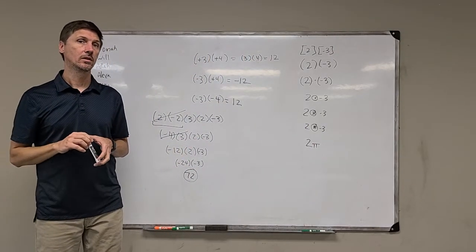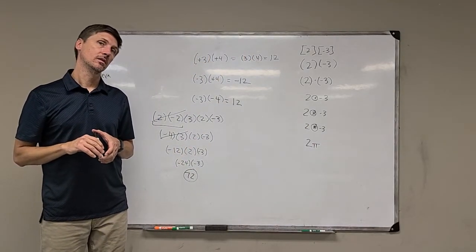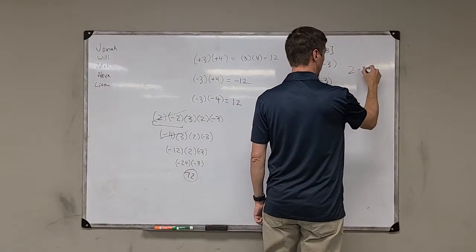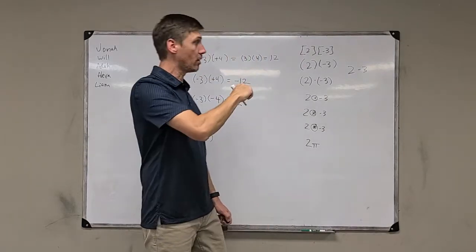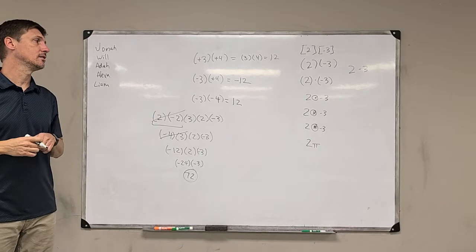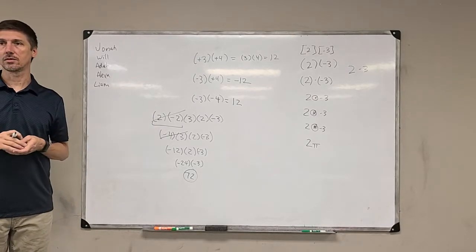Yes? Do you ever have a case where there's no indication of multiplication, but there's no parentheses, so that it just looks like this, but it's supposed to be multiplied? That will always be subtraction. Okay? So if there's no parentheses or anything, no symbols in between it, it's subtraction.